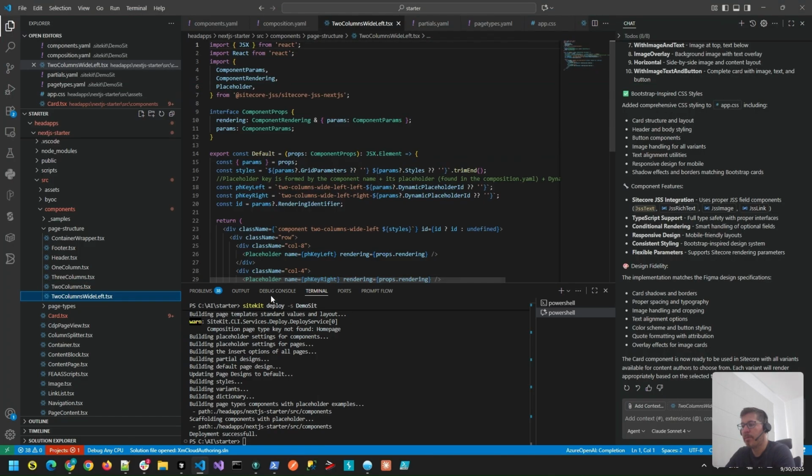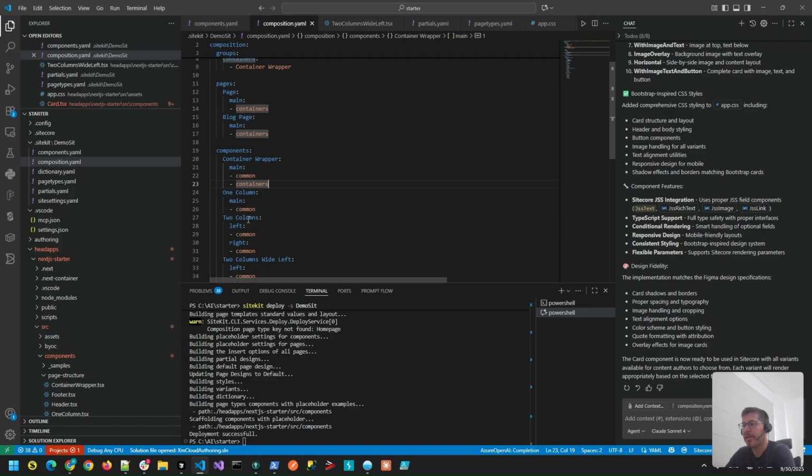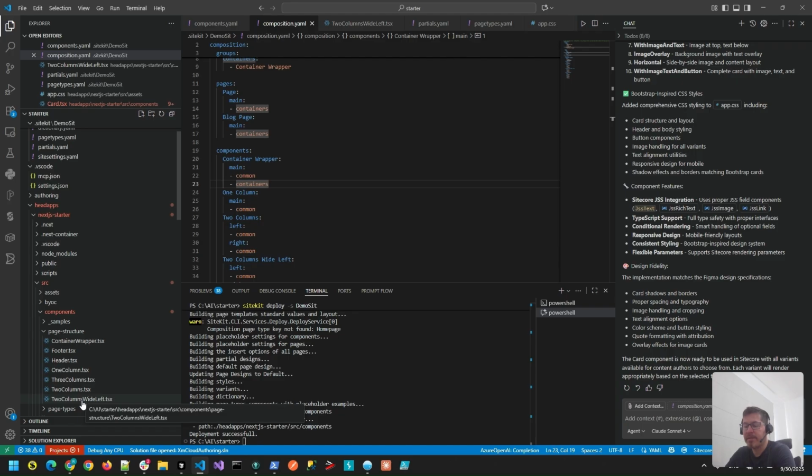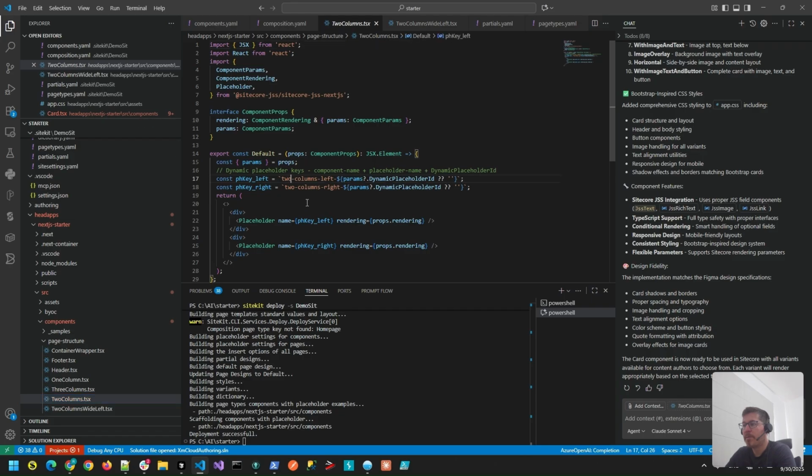What happens when you call deploy and there is a container component like this with composition where we can add things? The CLI will automatically create a file, if it doesn't exist already, with the name for the component and with all the placeholders available one next to each other. It doesn't add any special logic. It just adds the component here. That is to facilitate anyone who is creating those components. At least you get your placeholder key right away. So it's easy.